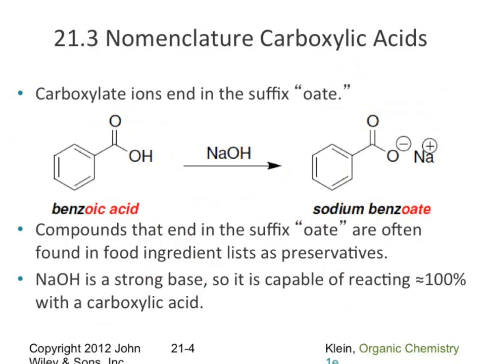This you will see show up every so often. I don't know why this stuck in my head for some reason. But when we go through and look at some of the more complex structures, if we ignore whatever our R group is out here, we can refer to that as the O minus. So when we deprotonate benzoic acid, you might have heard this before, sodium benzoate, okay? The O minus is just referring to that piece. Does not necessarily mean that it's negative. In fact, in the case of sodium benzoate, we're really implying that it's not negative. Okay? How do we know that it is negative in actuality?